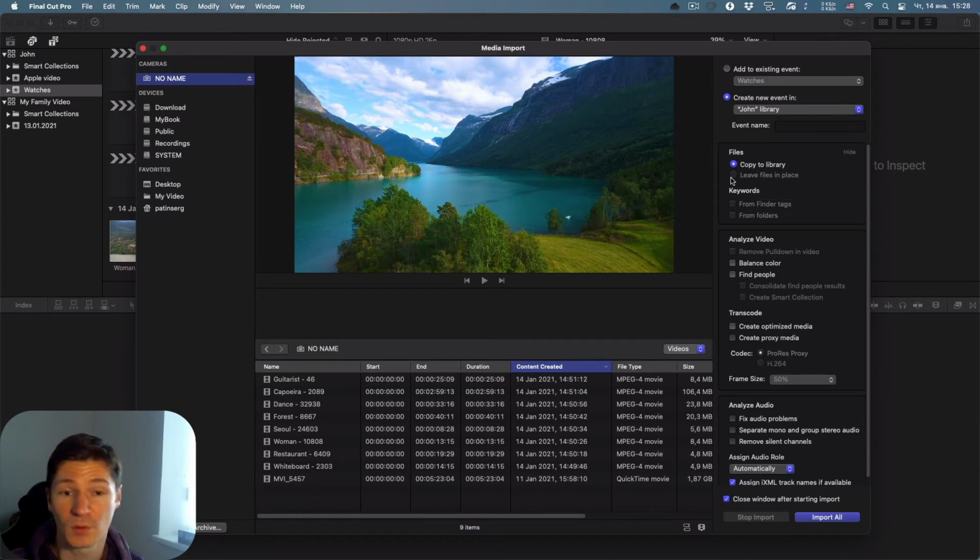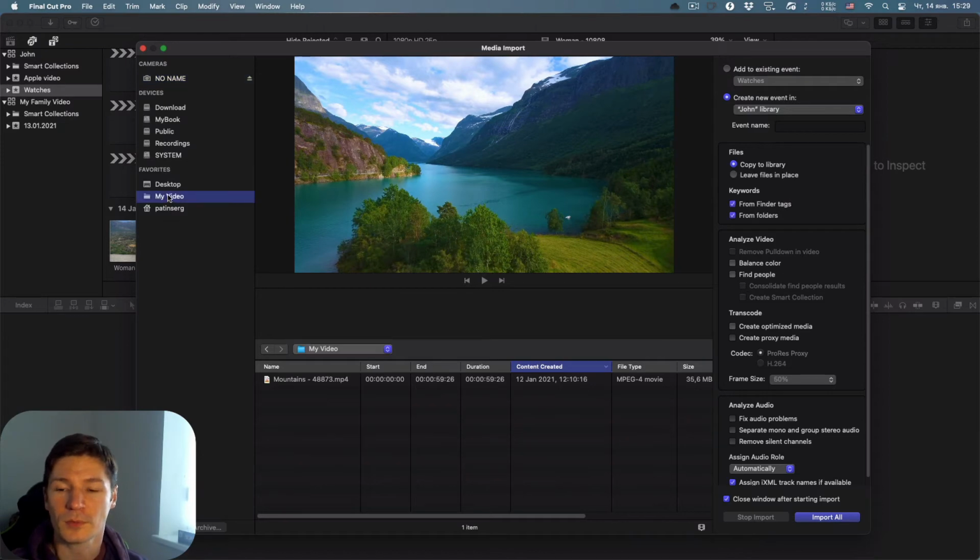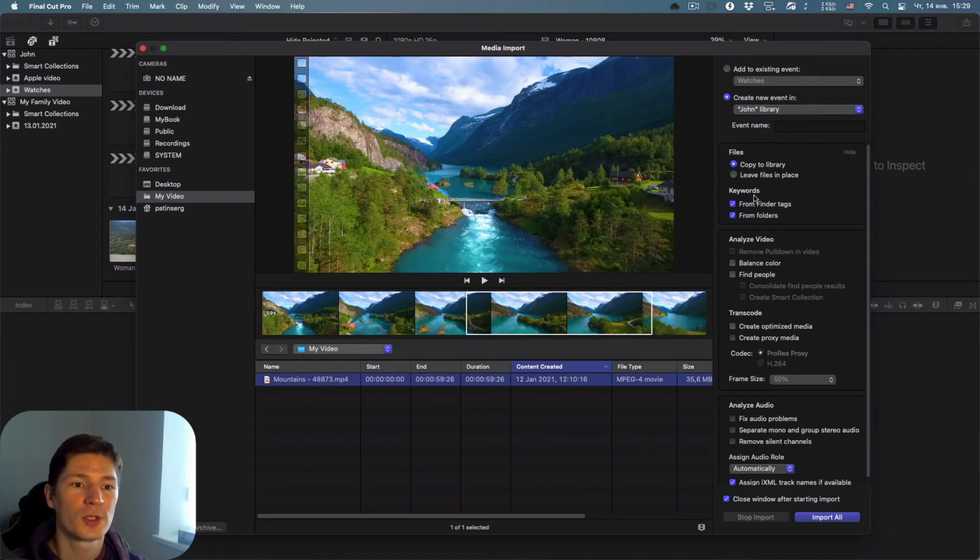But if you import material from your desktop or your hard drive, you can choose another option, leave files in place. It means that you will not copy your source media to the library folder. It will stay where it is.